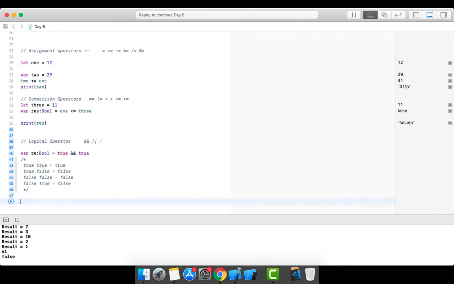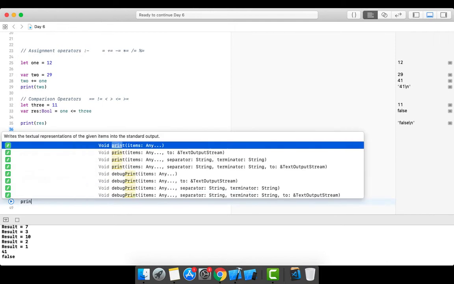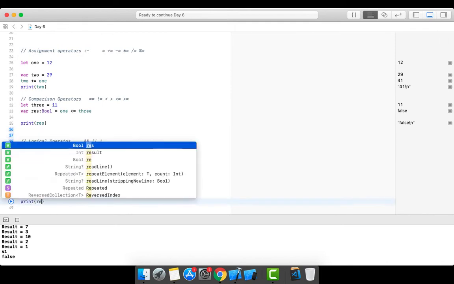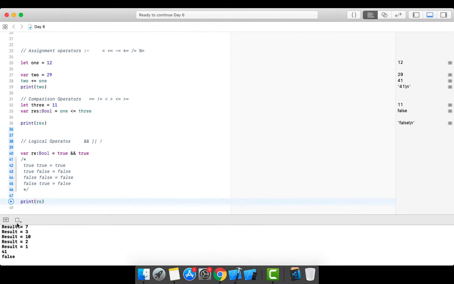So let me print the RE value. So guys, as you can see, if I run it, this is printing true. Clear?